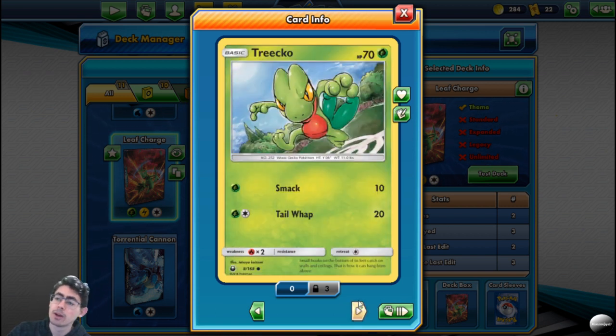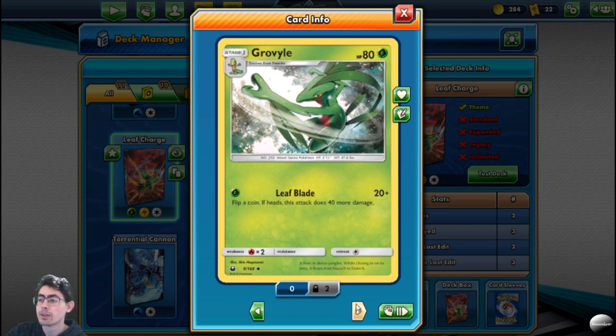Treecko. Treecko himself, or herself, is nothing special just by itself. It's the evolutions that really give Treecko a lot of power. So, going into this first evolution, Grovyl, 1 energy. Like I said, a lot of these Pokemon don't rely on a lot of energy.